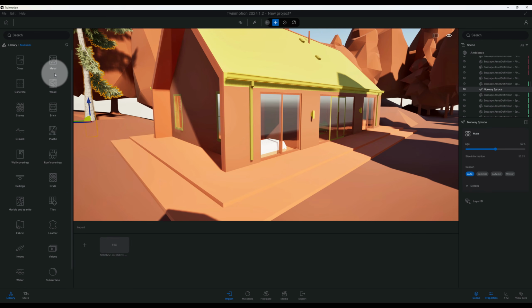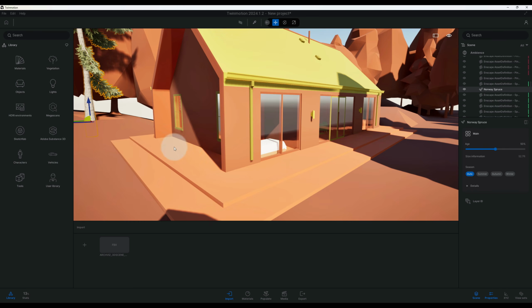You go to materials, as I showed you earlier, you can add glass. You can also add any type of other objects, 3D assets, and you just start building from there, and you just use your creativity.